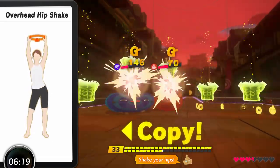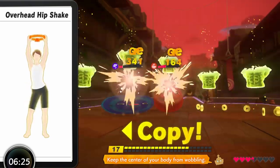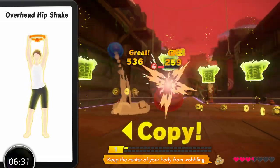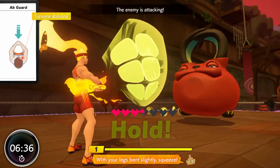Good. One, two, one, two, one. The center of your body from one. Two. Halfway there. 20 more. Two. One, two, one. Good. One. 10 more. One, two. Five more. Flawless. Ab guard. With your legs bent slightly, squeeze.